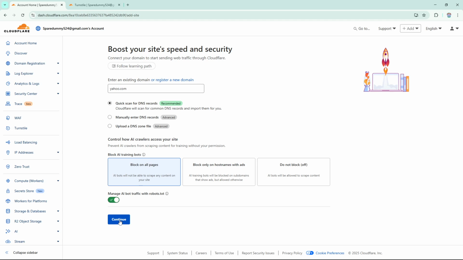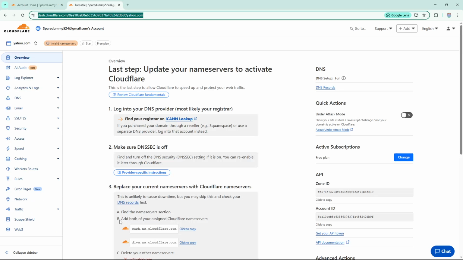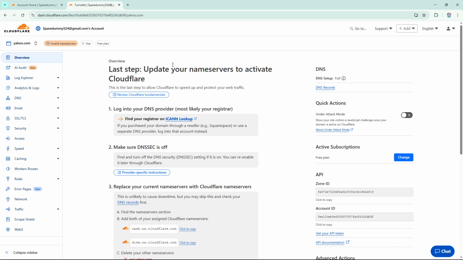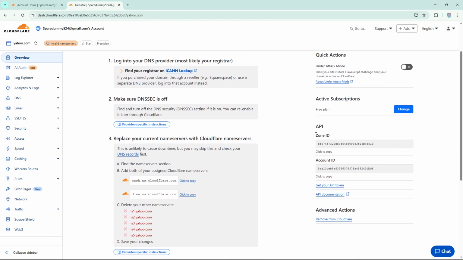Now at this point, you might be wondering what happens next. You'll be presented with an overview of your domain configuration and some important details, like the API keys. This overview is crucial as it allows you to review the connection and ensure everything appears correct before finalizing the process. Though it seems like there should be more steps, that's really all there is to it for this basic setup. The simplicity of Cloudflare really shines here as you quickly get all you need in one seamless experience.